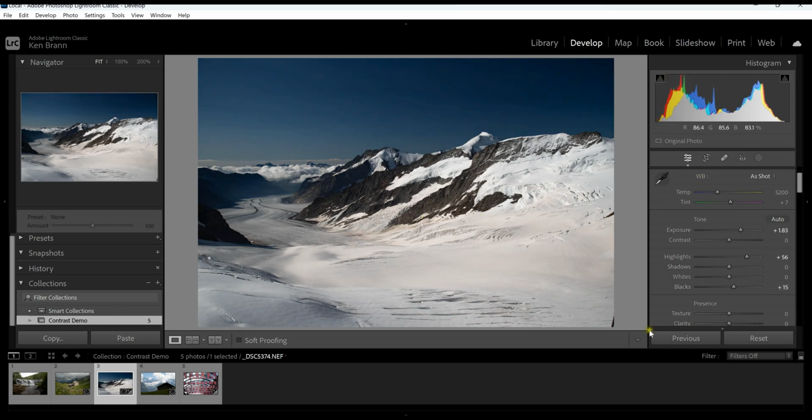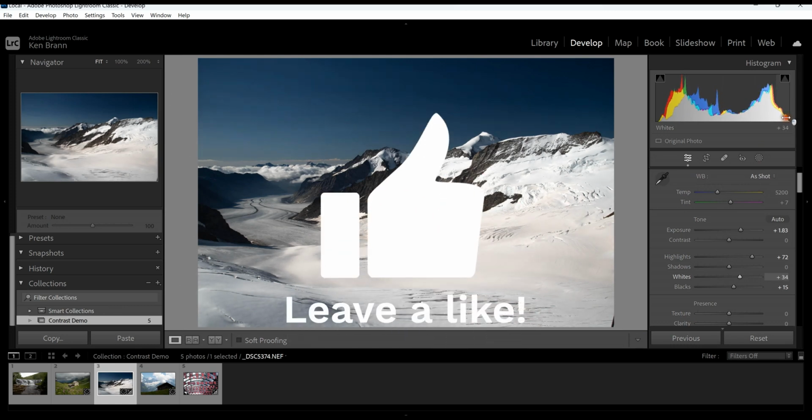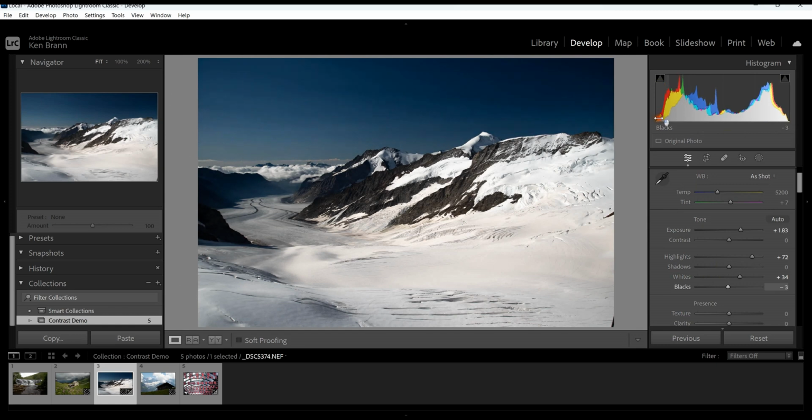So I've got this. Now if I drag this over the highlights, how I can do this is, where's it at? Here, I'm just grabbing these whites, and I can make them whiter, which we'll just drag up into there. I don't want it to clip. And then my blacks, I can do the same thing. I can bring it down, but I'm not going to drag it off, right? And so you can see this looks much better than when we started. I've got really good exposure on this.